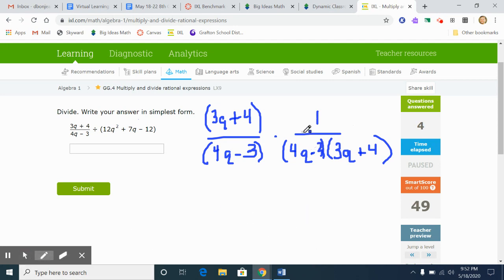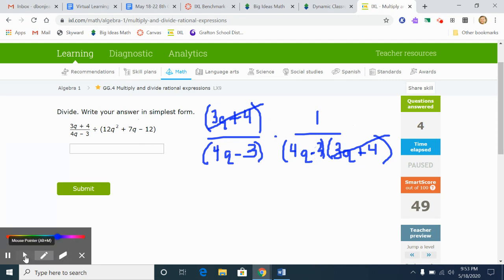All right, now I'm cross-canceling. Finally, cross-canceling. So I see a 3q plus 4 here that matches with this 3q plus 4 on the bottom. They cancel, right? Now see this? Common mistake. Some students will say, oh, I see a 4q minus 3 here and here, so I could cancel that as well. Incorrect, because they're both in the denominator. This would have to be up here for me to be able to cancel it. So I can't do anything else. That's it. I can cancel these. That's it. So what am I left with?